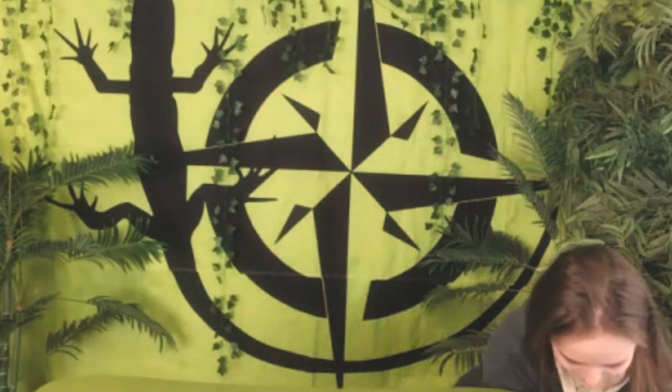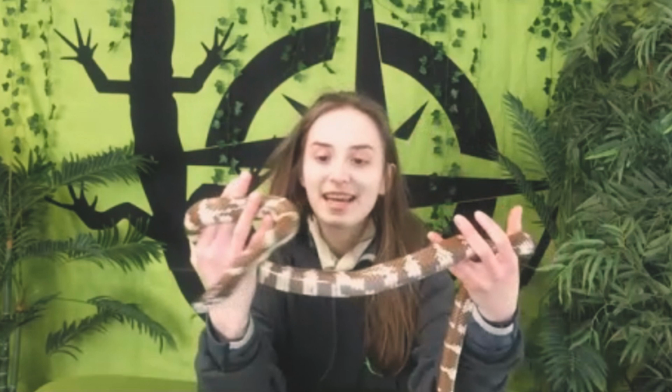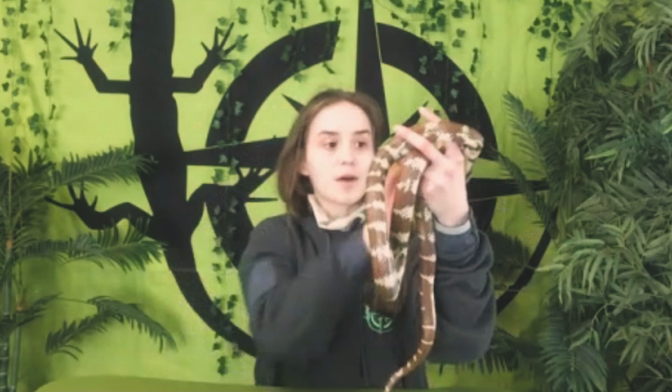And so Elvis is a California king snake. Now, you'll notice Elvis doesn't have legs, first off. He has just one large body. Now, he does have a head. He does have a main body with all his ribs and his organs, and then he does have a tail. However, he doesn't have legs.